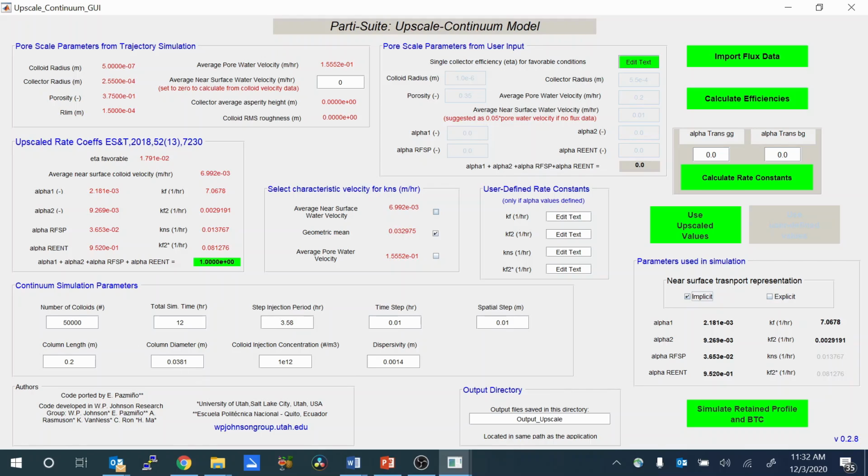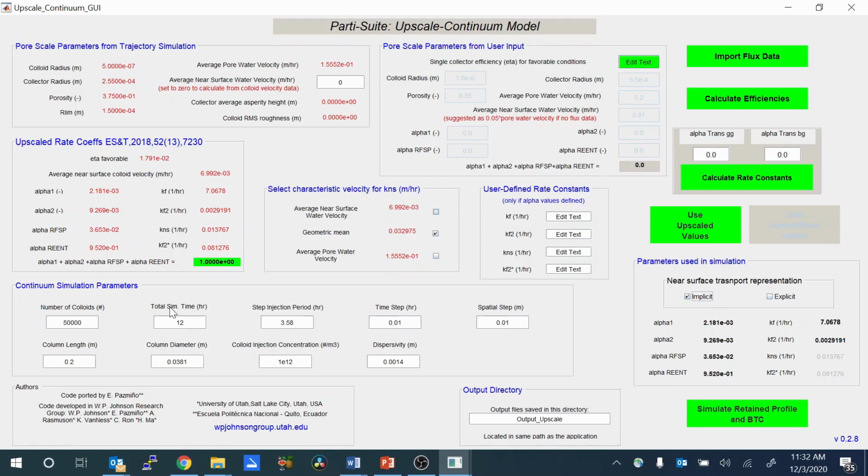The number of colloids I'm going to use in these simulations is 50,000. The more I use, the slower the simulation, but the smoother the breakthrough-elution concentration histories and distributions from source that emerge. The actual inlet influent concentration was 1 times 10 to the 12th colloids per cubic meter, or in usual terms, it's 1 times 10 to the 6th colloids per milliliter.